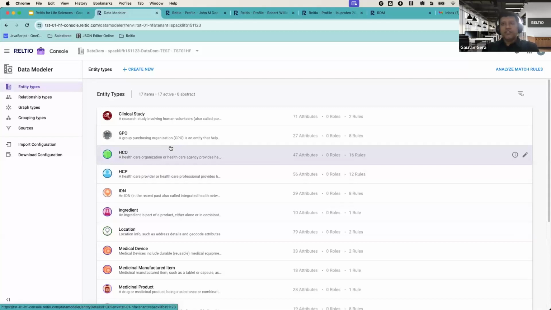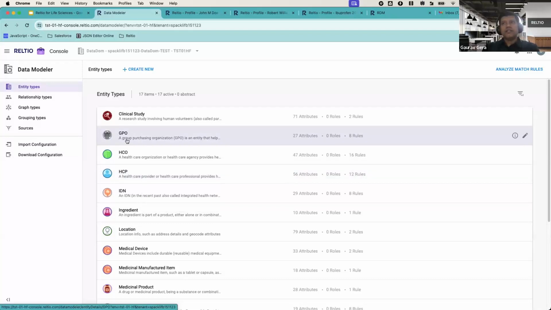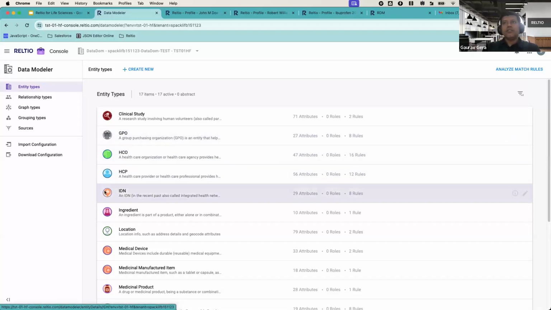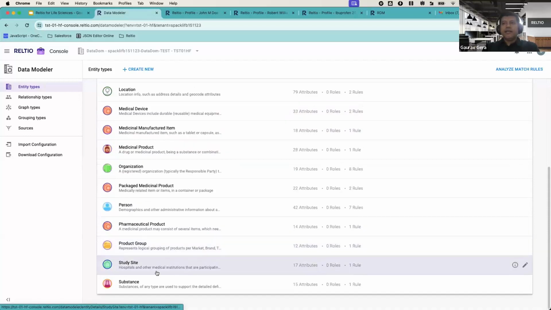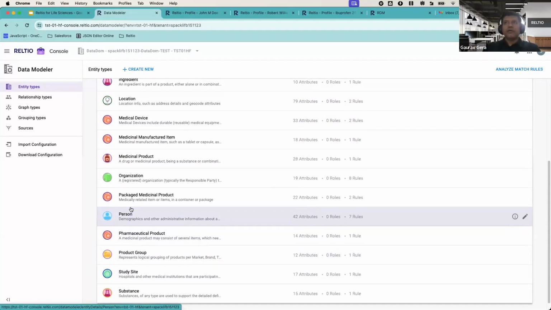The first thing we're going to focus on is the HCP, or the healthcare provider or professional kind of customer. But as you can see, there's GPO and IDN and the relationship amongst them, which make up that commercial domain, so to speak. And then there are other entity types as well, like clinical study and site study, which we'll come to once we talk about it.